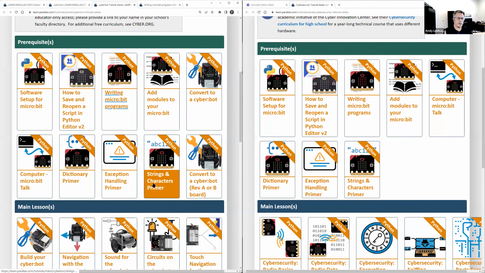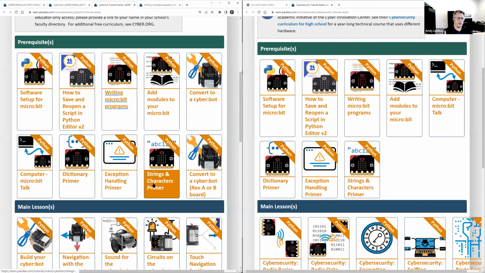But for all of you, and if you're teaching middle school, treating this as a textbook for learning MicroPython would be kind of a good thing. If you're going to try to introduce Python at the middle school level, it does not hurt to learn it at the high school level. And then I've spoken with many teachers that have taken this material, especially for the Cyberbot, and essentially taken pieces of this and then made them into worksheets that are handed out, and then the students go through the simplified version after the teachers have kind of decided what their students need to see.